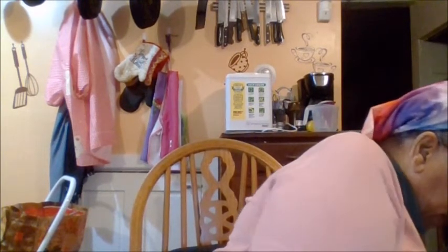So, I got 2 of the Ajax dish soap. You know I like that. Got one, what is this one? It's bleach alternative, and it's citrus and berry splash. So I got that one. And then I got the vinegar and lime. So I got that one.